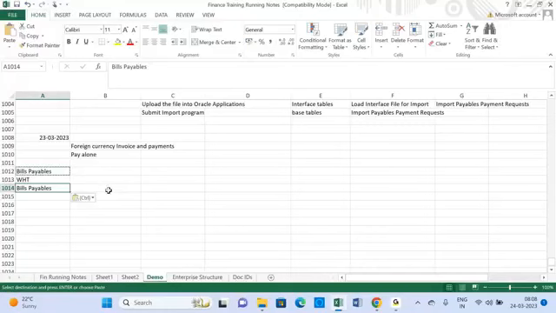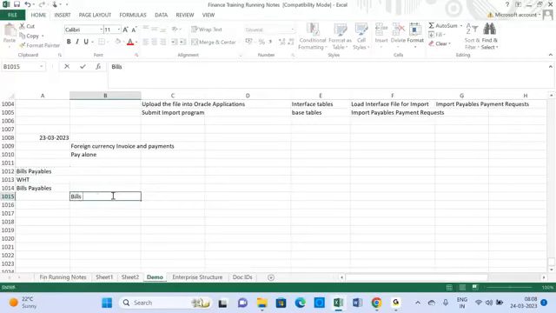Okay, so from the configuration side, we need to give the bills payable account at common options, and next define the bills payable payment method, right?